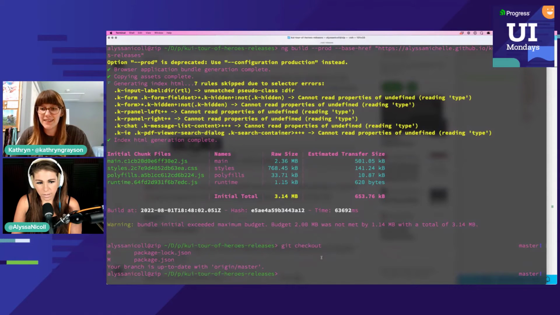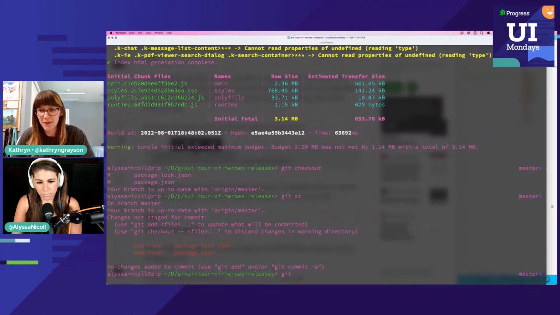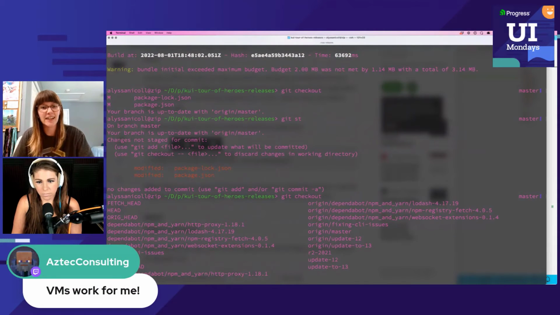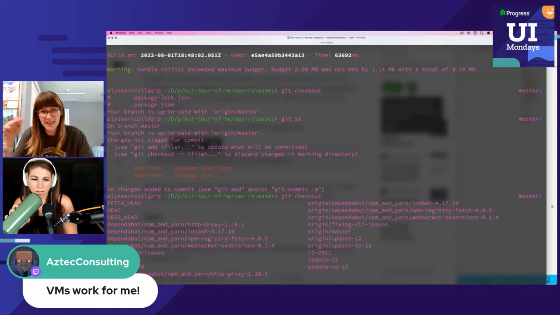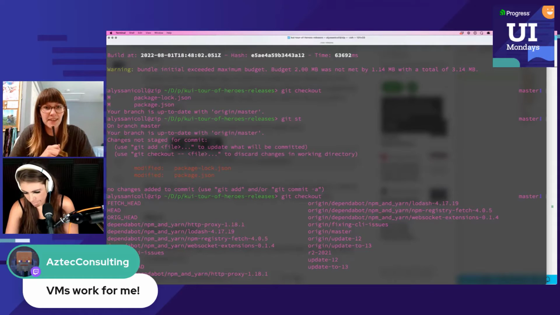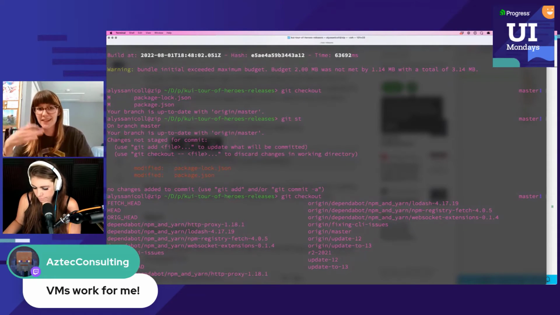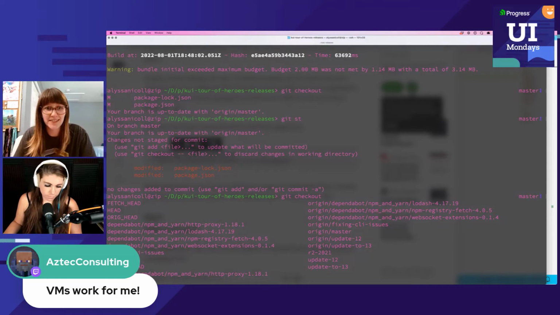Yeah, we've got a couple of suggestions for our environment woes in the comments. Docker, and then virtual machines. Docker. I thought the benefit of Docker was the sharing. Like if you and I were working on something together and we wanted it to build with the same thing, then Docker was good for that. Is there a benefit to using Docker if it's just me?